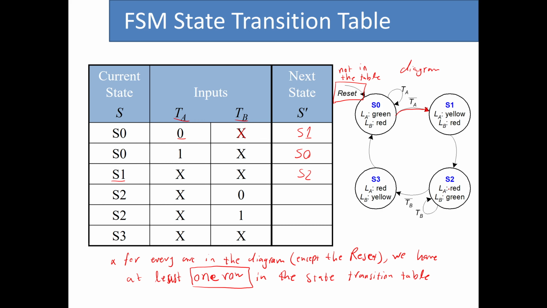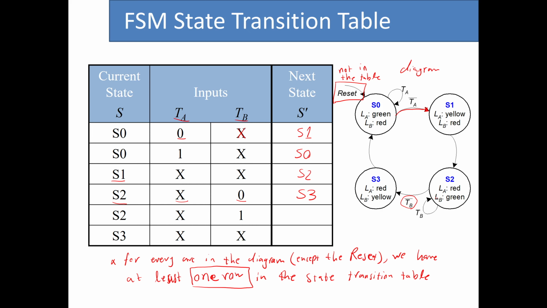So now we are at the state 2. Let's just see what happens. What should happen? So we go from state 2 to state 3. That happens when this arc happens, in which TB bar needs to be 1. And again, since this arc is only dependent on TB, that means the value for TA does not matter for this arc. So when we are in S2, or state 2, TA is don't care and TB is 0. We go to state 3.